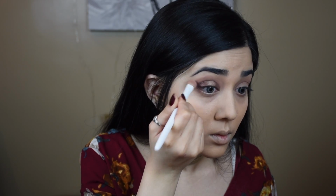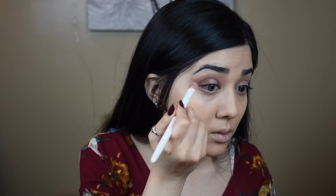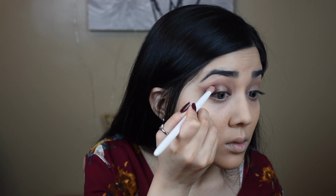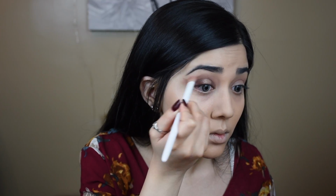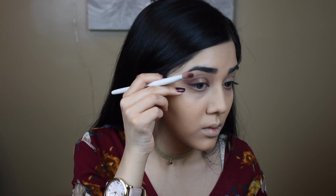Next I take the plum red shade, which is a matte shade, and kind of just put that on the outer corner of the whole eye look. I swoop that darker shade out too and then take that above the crease and kind of just blend it out up there just to give the whole eye look a little bit more dimension and depth.